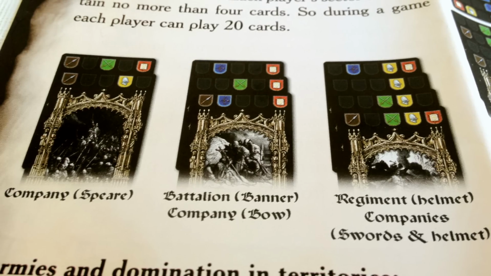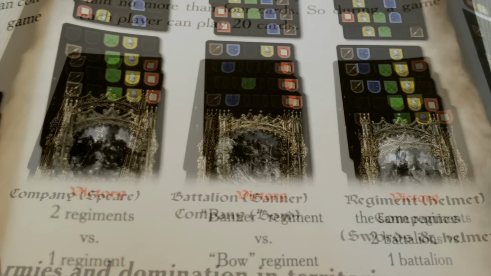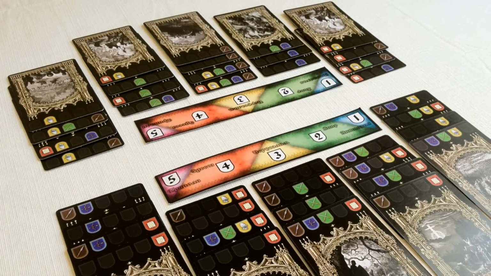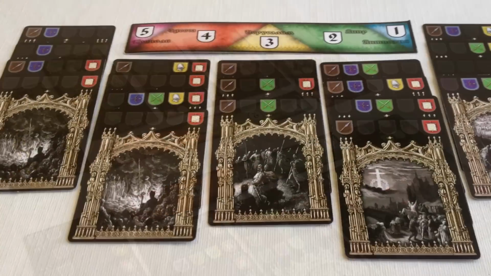But if there's a tie for regiments, then you see who has the most powerful regiments, from left to right, by the icons. You're going to do the same thing with the battalions and the companies. And the player who wins the most sectors is the winner.